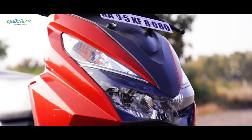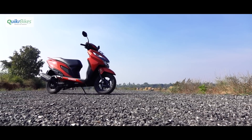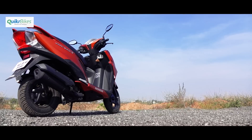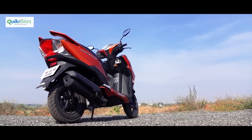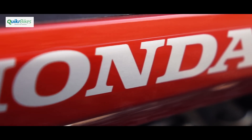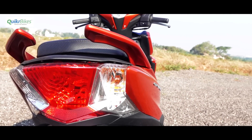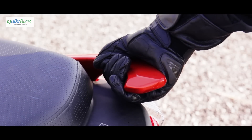At first glance, the Honda Grazia looks the part. It has sharp lines at the front, a very compact and aggressive stance, and looks like a scooter of this day and age. It definitely looks up-to-date and premium. There are three tones of colors at the front but as we move along to the rear, things settle down. There are carbon fiber textured bits thrown around and a huge Honda sticker below the footboard that adds a sporty look. The rear section houses the chrome Grazia badging, a big and bright tail lamp, and a chunky pillion grab rail that blends well with the design.